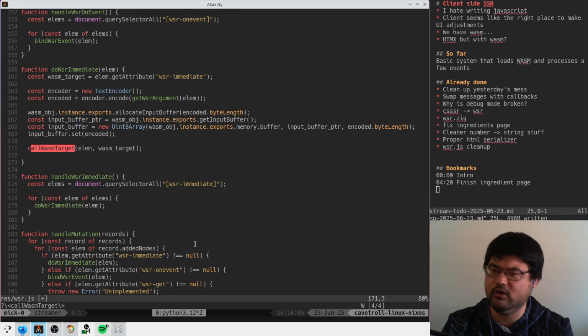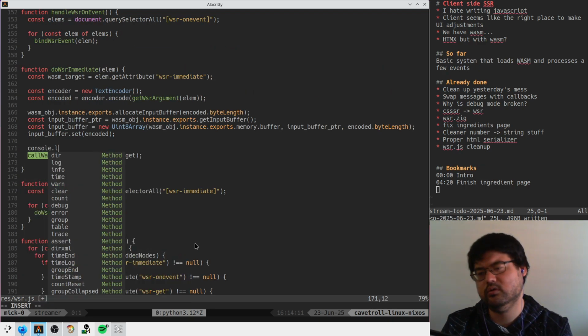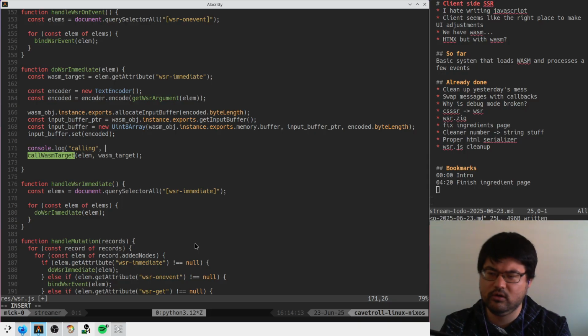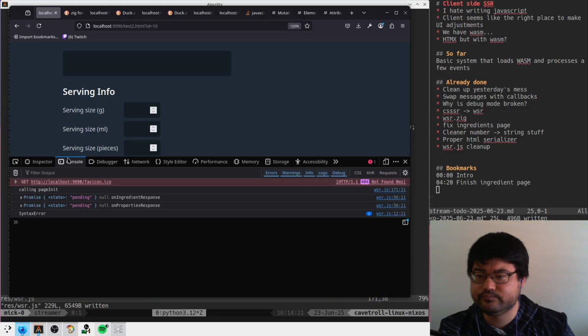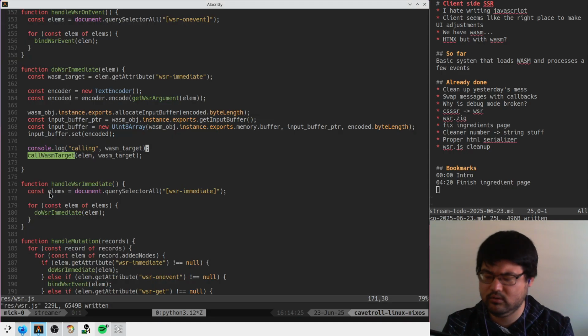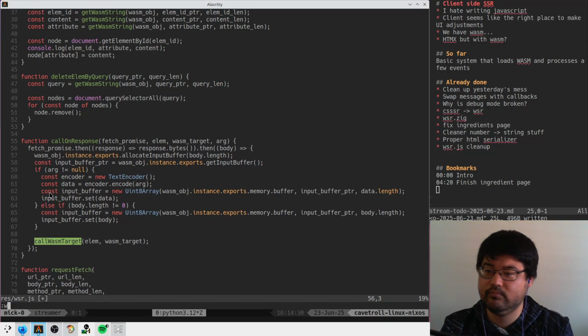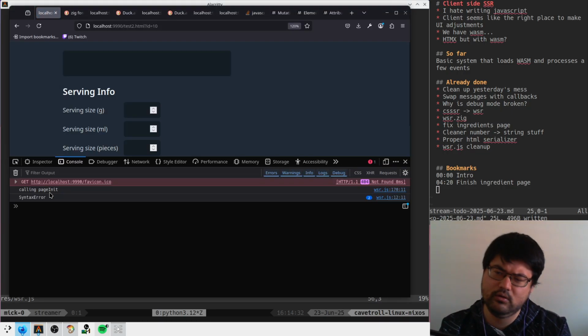Call Wasm target. Can we log this? Calling this. Calling page init. Okay.